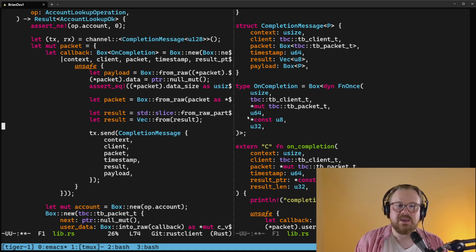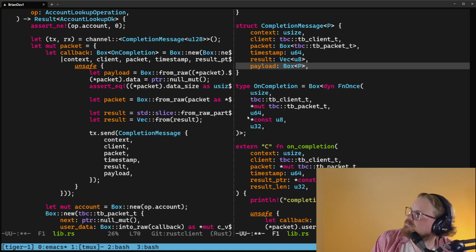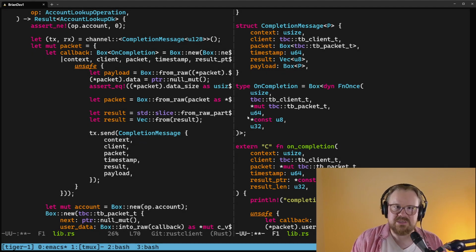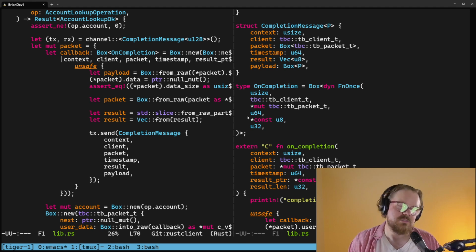We could unbox it right here, but that's just more code that has to happen on the other thread. So I think we're just gonna send it back in its own box because we're honestly never gonna touch this payload again, probably. We're just holding on to it so that it can get destroyed somewhere. Is that true? We could destroy it on the completion thread if that is true. But it is not true because this is an allocation. And right now we're being very sloppy with allocations. But in general, I want to return allocations back to the original thread so maybe they can be reused in the future.